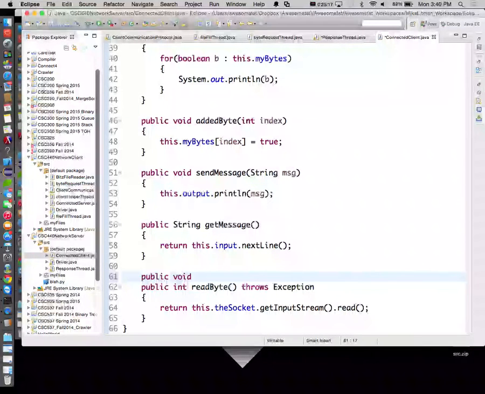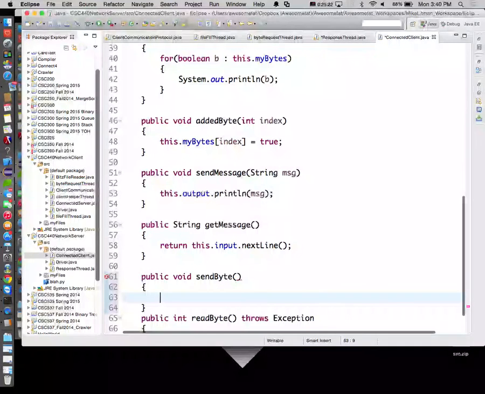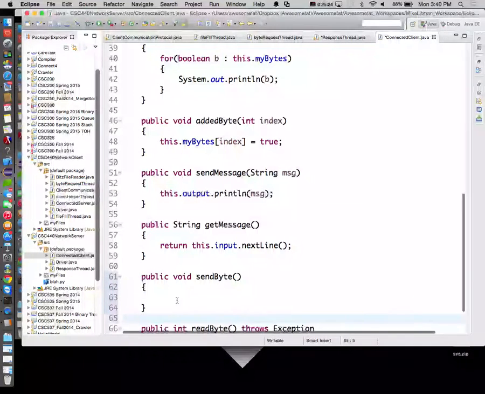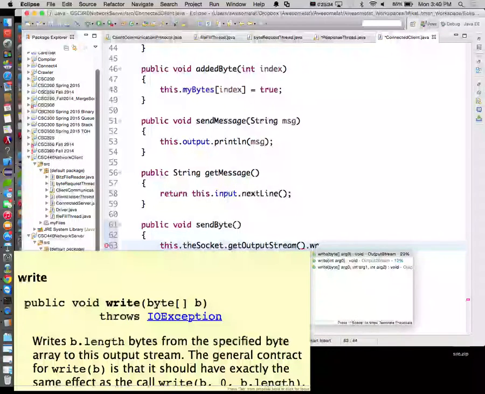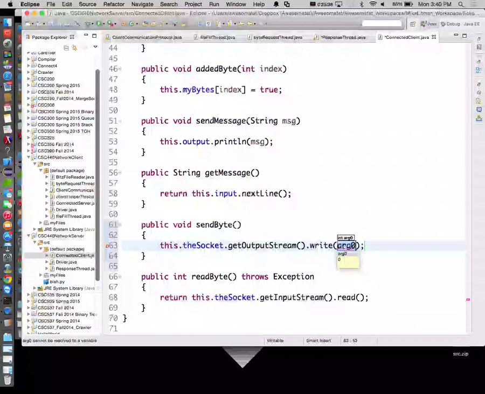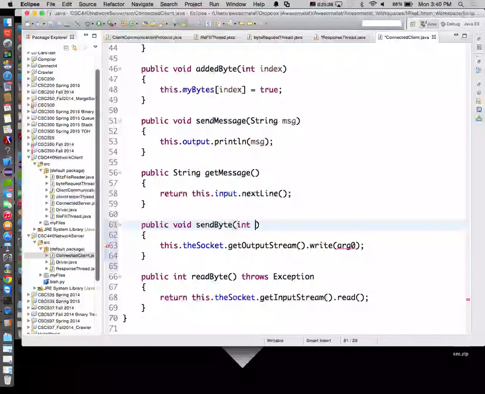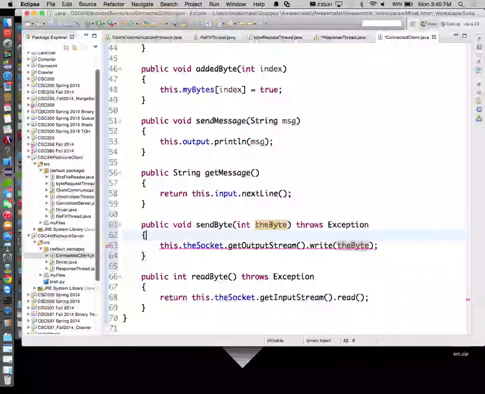Public void sendByte. This would be this dot the socket dot getOutputStream dot write. This guy's going to take in an int, the byte, and we're going to write the byte. And this guy throws an exception. Perfect. Throws exception.